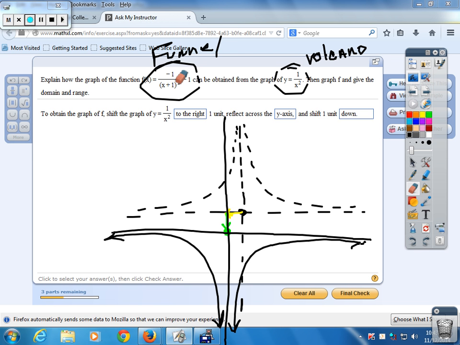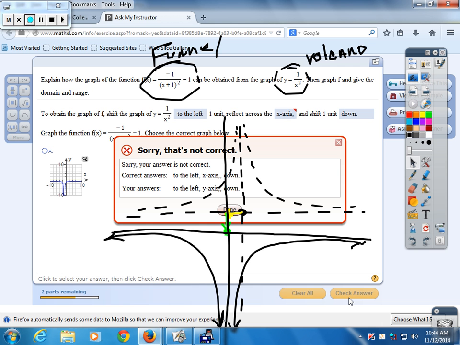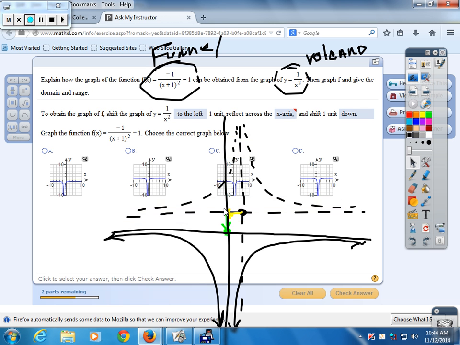Go back to the graphs, because C and A look exactly right. What do you mean go back to the graph? You've got to answer those questions. Well, are they right? Want it to be to the left and down 1. Yeah, it's to the left. You got it wrong. You want me to do your homework for you? No, because I already answered that wrong. Go ahead, final check. I don't know what they're asking.